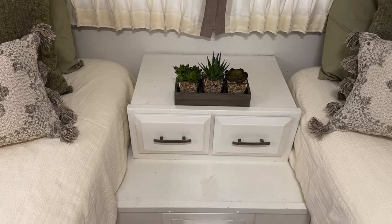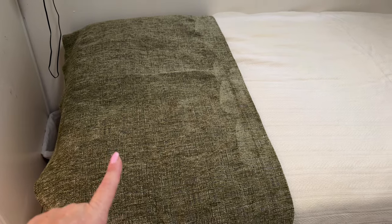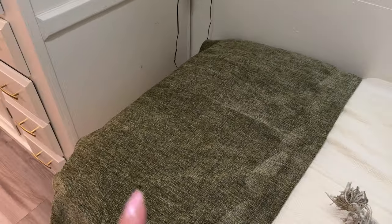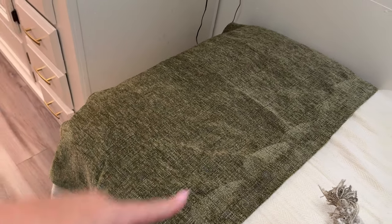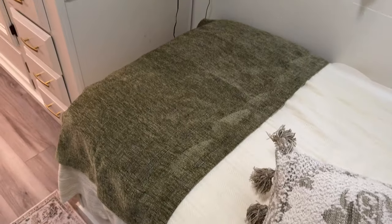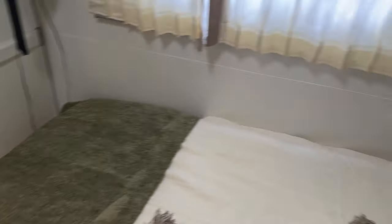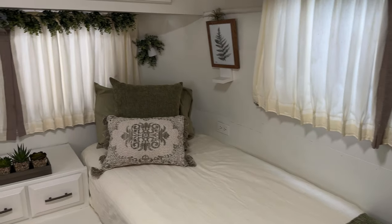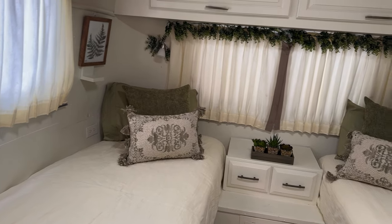I put this rug in here and I made these end-of-bed covers — I'm not a sewer, but I bought pillow covers in sets of two and sewed up all four sides to make a little piece for the end of the bed because that's where the dogs usually like to sit. With the off-white look in here it was a nice choice. I'm a big pillow person — my husband doesn't really understand why we need so many pillows, but I think they're a necessity. I really love this room because the green gives a calm, nature-feeling color.